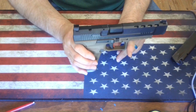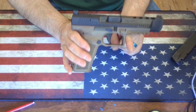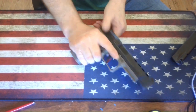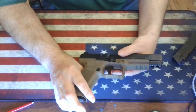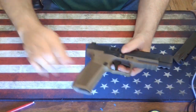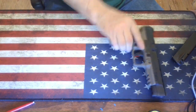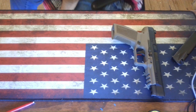Now, it was close to the end of my shooting, okay? So I was probably getting close to 1,000 rounds when I had it. But I could look at the slide. The slide was pulled back just a little bit. And to clear it, I had to table bump it. All right. Now, I got dirt on there. Anyway, for me, yes, this is still my favorite range gun. Would I trust my life to it? Well, not particularly.